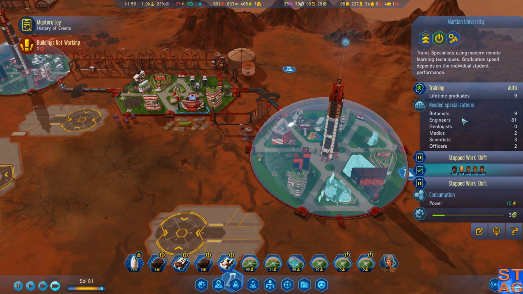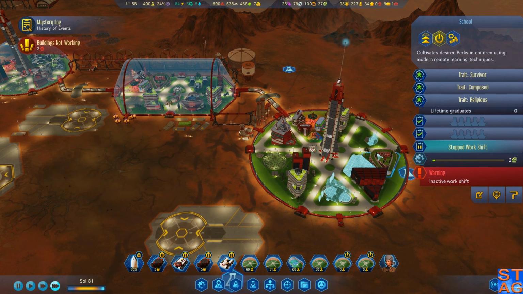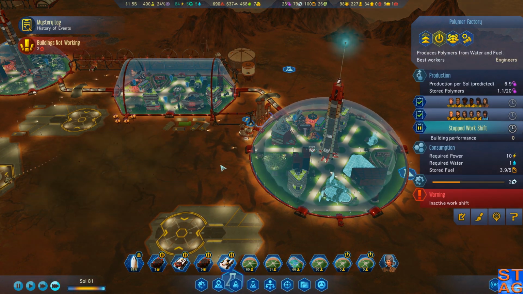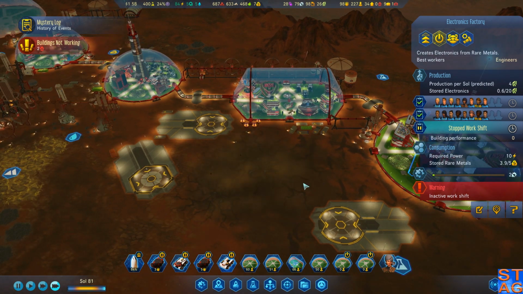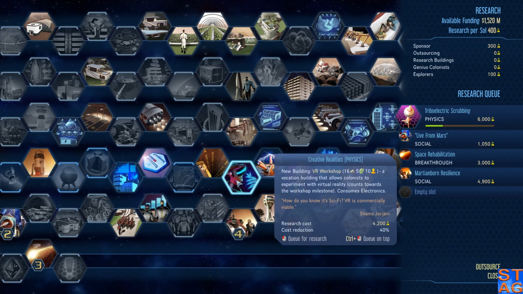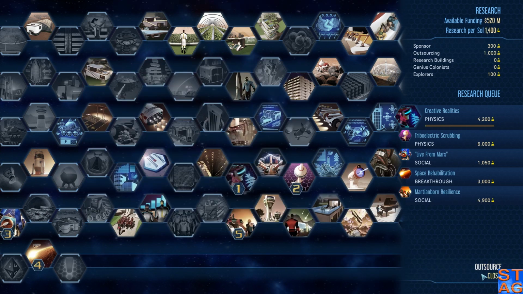Okay, we got Martian University over here. And definitely once we get the electronics going, we could almost start just pivoting toward that workshop goal early. Any reasoning for that? Where is that? Ooh. You know what? I'm going to go crazy with this one.